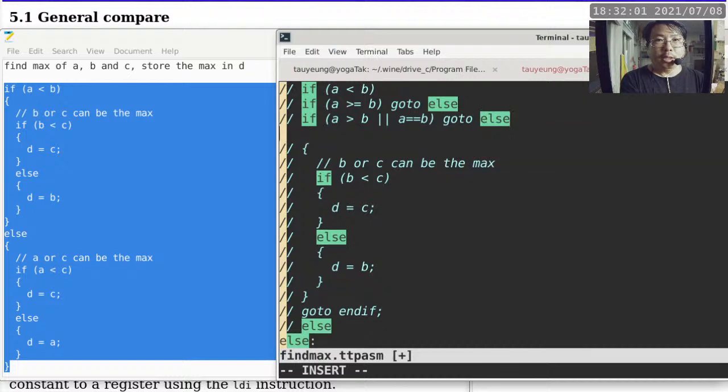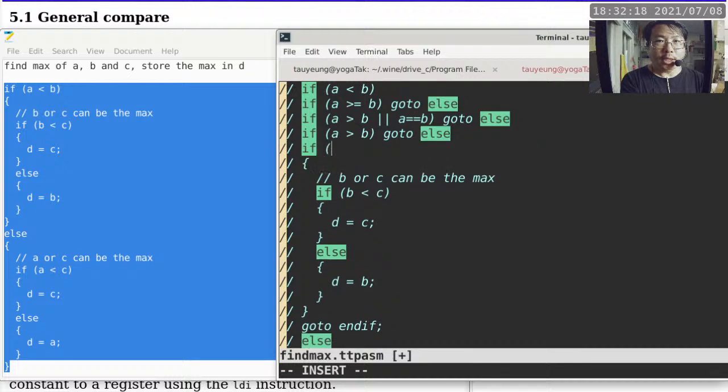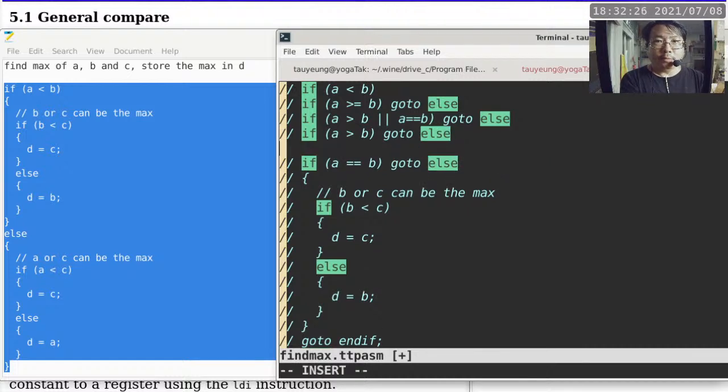Now at this point we can perform the reduction, getting rid of the or operator here. So now we can say if A is greater than B, go to else, and if A equals B, also go to else. And with this one, we want to use less than and not greater than, so we can just flip the order and say if B is less than A, go to else.